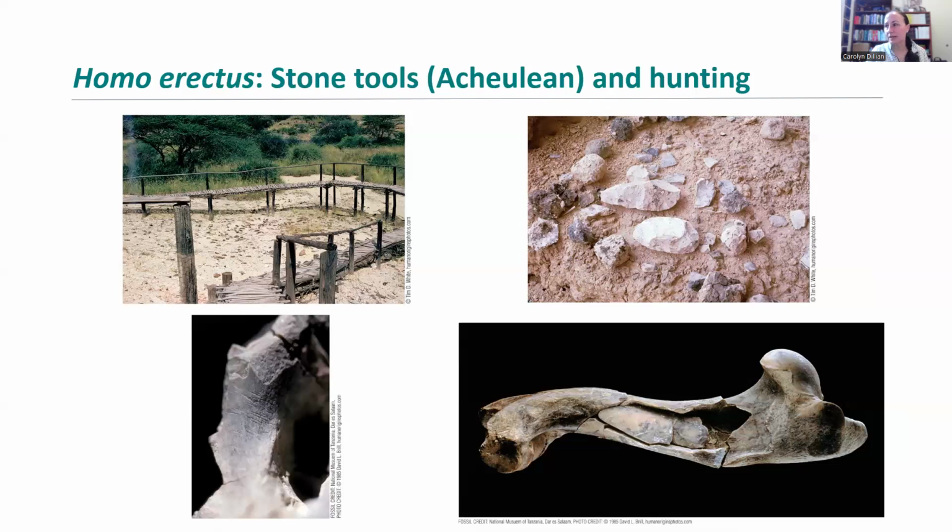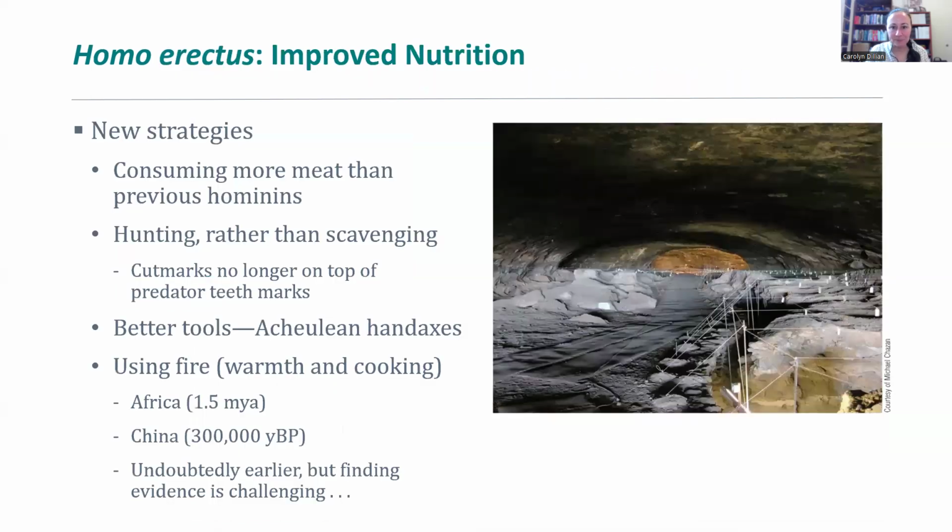So if you look at the slide on the lower left, you can see cut marks on bone. You see those small little striations? Those were made by stone tools. And on the lower right, you can see a bone that has been crushed using some kind of chopping tool. On the upper left, you are looking at a site in Kenya called Olorgesailie, where there were hundreds of hand axes all over the ground. And on the upper right, you can see a close-up of some of those images.